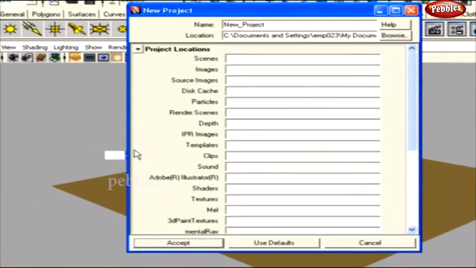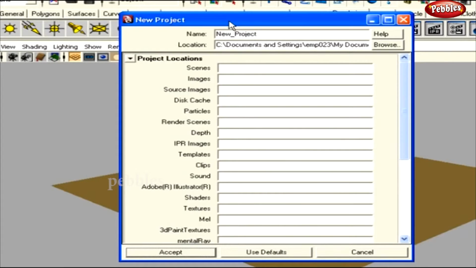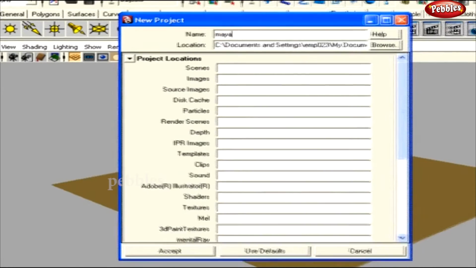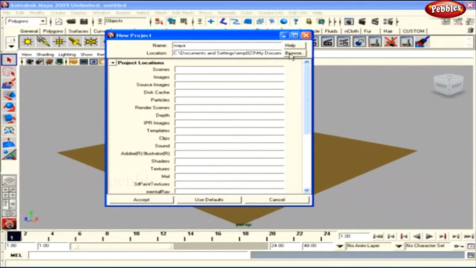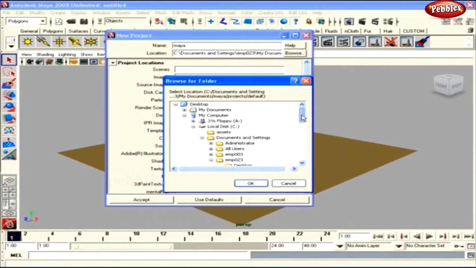Click it once. As I finish the click, watch, we get this window. Alright, this is the window that's going to create subfolders for us within the project. If you remember, these are the names of the subfolders, which are the same names that we saw in the project folder Default in the previous tutorial. At first, over here at the top, you have to name your project by entering any desired name in the text field. Let me type in the name Maya. Now, over here, by clicking this Browse button once, you can browse a location to save the project you just named. Let me set the location to the desktop.